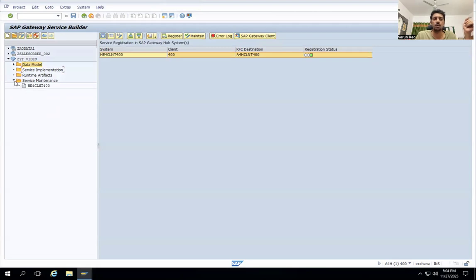Then we will also see how to create a service and activate a service using service maintenance. We will look at all four folders, each of them in detail, and understand the role of each runtime artifact that is generated within the folder. We have six elements, right? DPC extension, MPC extension, SRV, and MDL. These are the things that we will be looking at in the upcoming video.